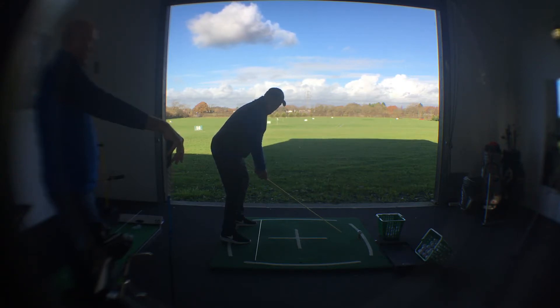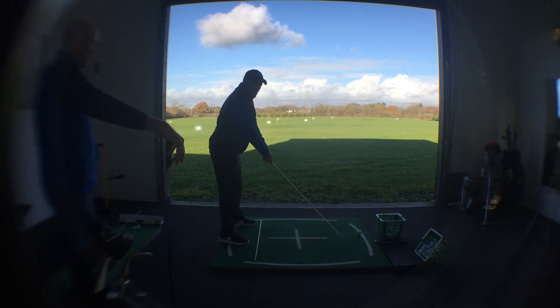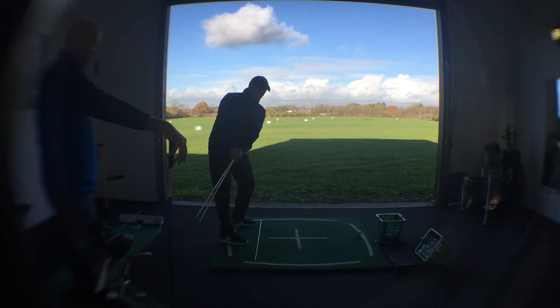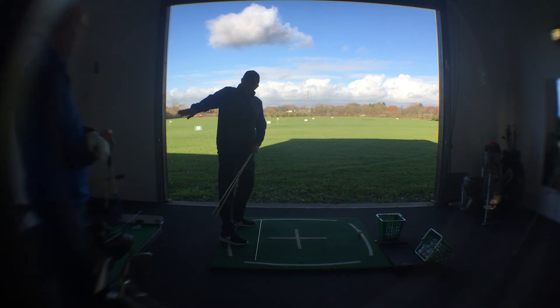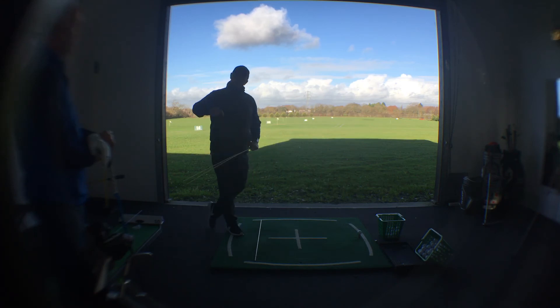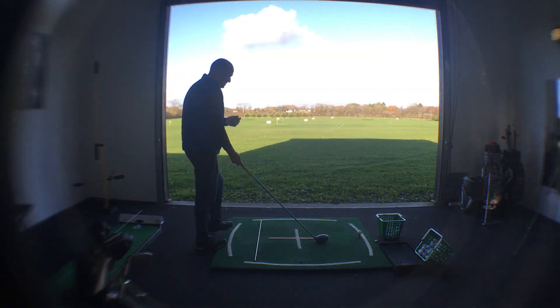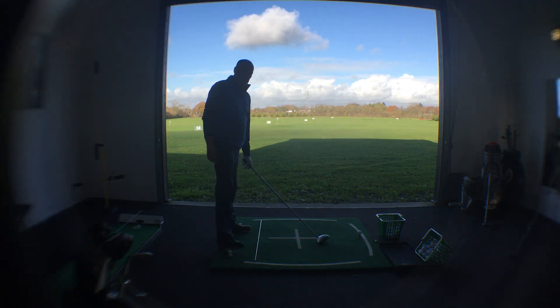So that means if you turn on a tilted angle it looks like this. Now if the club got longer, when you turn on the same tilted angle, it starts to look like that. So the inward is going to be more prominent and easier to create with a longer club than with the shorter club and vice versa. So it looks slightly different between 8 iron, 5 iron, 3 iron. You did a pretty good job on that last swing of controlling that.